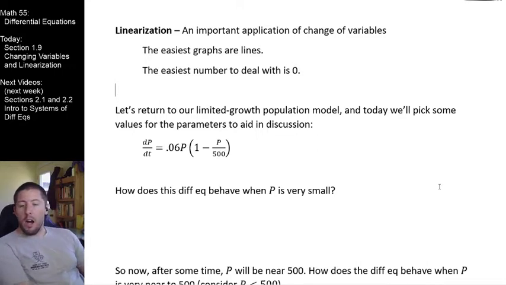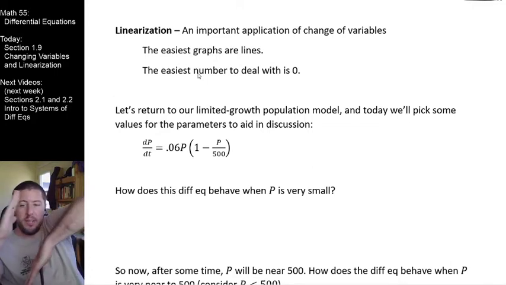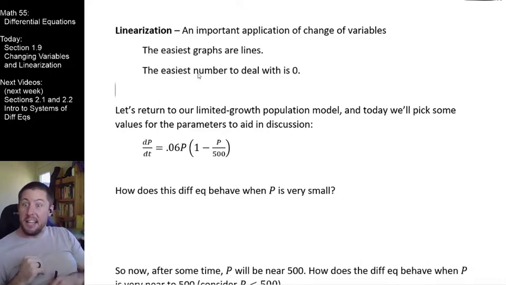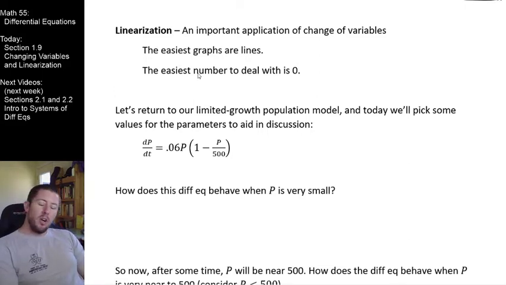Our basis for this concept is this. The easiest graphs to deal with in our lives are lines. That was part of our original motivation, right? We said, let's take some lines because they're easy and turn them into even easier lines, lines that had slope 0, as my second line says right here. Also, we know that the easiest number to do math with is 0. So it's generally a broad goal in math, anytime things get hard, to ask, could we just think about those as lines instead? And we say things like, what if that number was just 0? Wouldn't that be an easy bit of math for us to do?